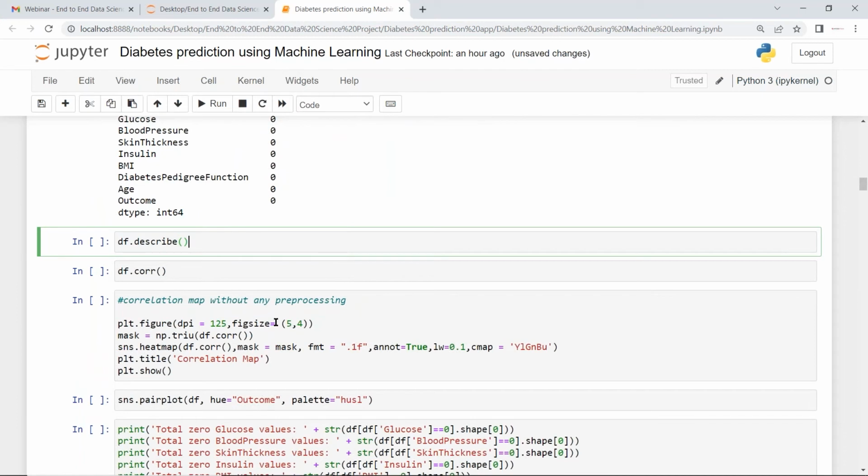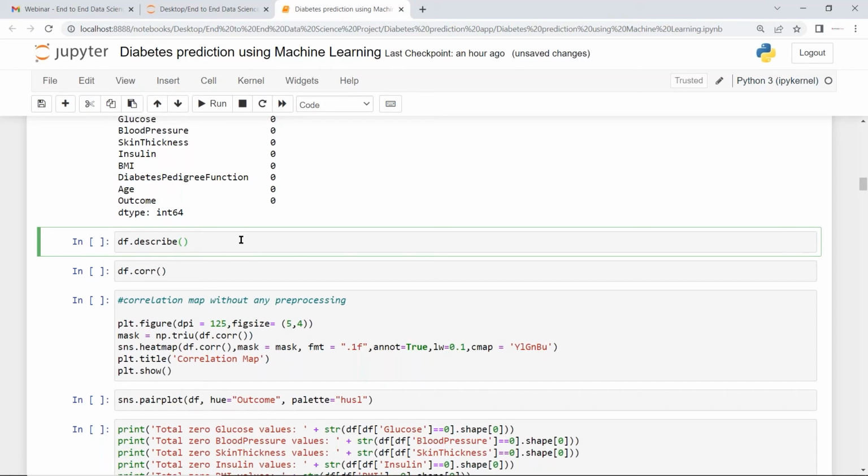Now we have to check whether there is any irrelevant data or not, because sometimes if we don't have the data, the data entry operators just use 0 to fill the cell.